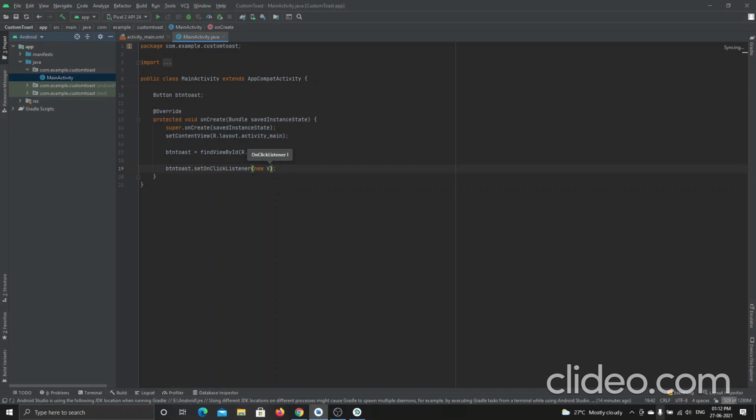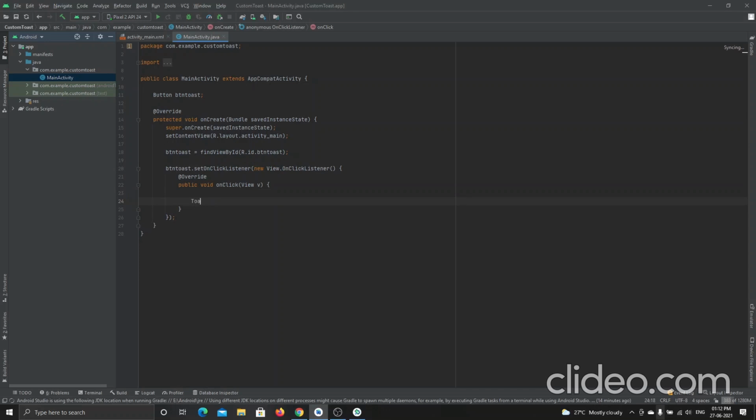Then inside this method, we will just use one toast. When the user clicks on the button, it should display a toast message.